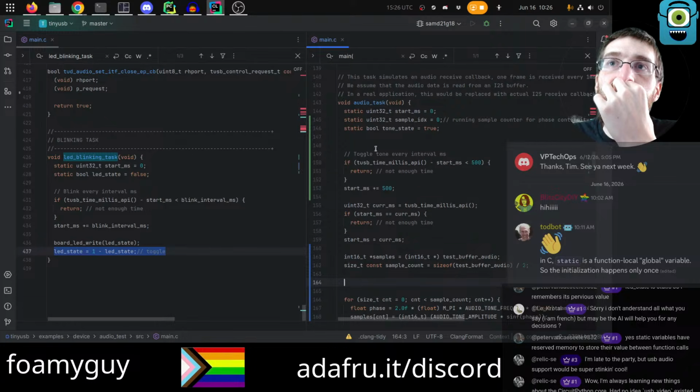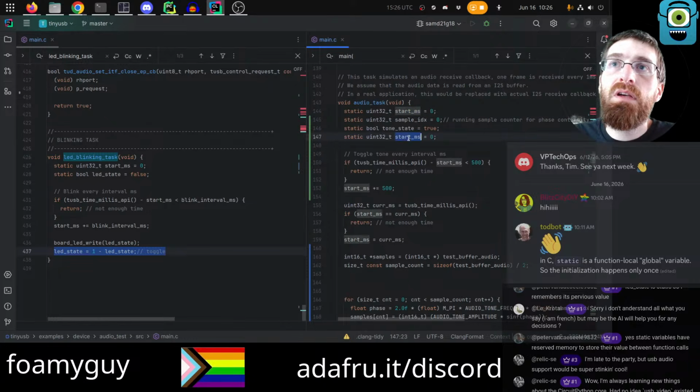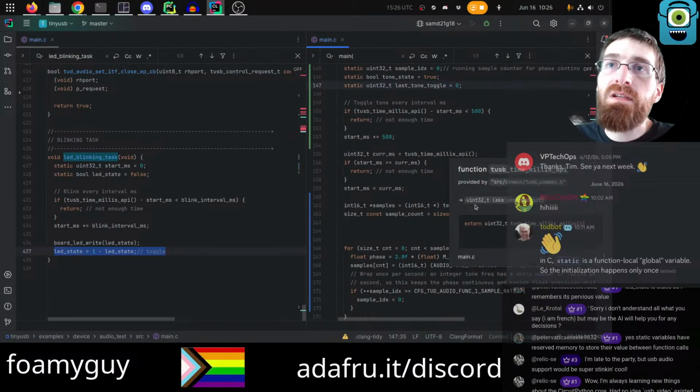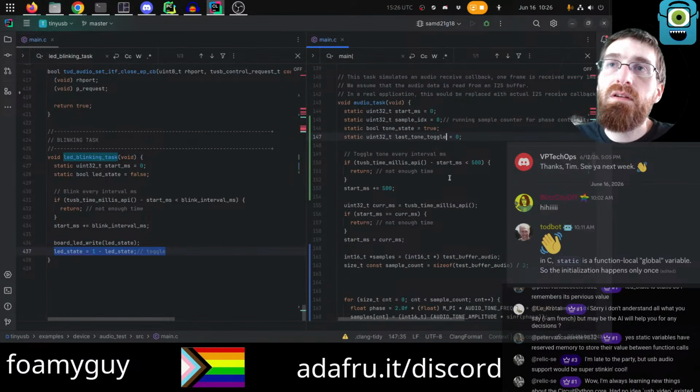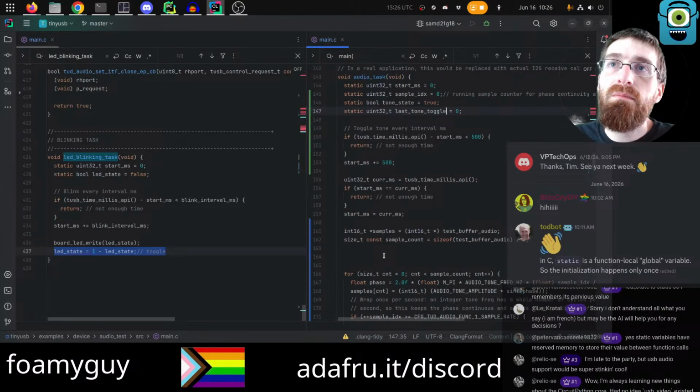Okay. Let's make a new one of these. Call this last tone toggle, because this is kind of how my brain works. It looks like this is giving us the time.